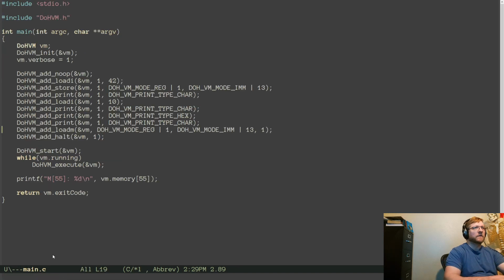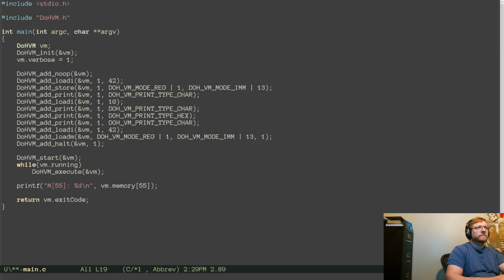So we actually have to do a load in here. Load immediate. We'll do this. Register 1 plus 13, and then store that into register 2, which will be what we actually return.